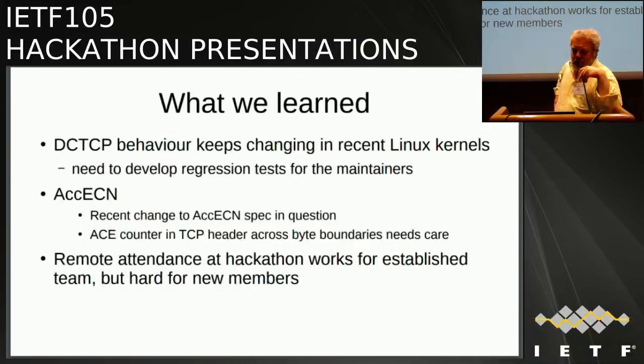And discovered that a counter that crosses a byte boundary, obviously we knew it crossed a byte boundary, but started thinking about cross-compiling and stuff, made it a bit more challenging to make sure that would compile correctly. And also learned that remote attendance of newcomers at a hackathon doesn't really work. Yep. Okay, thanks.